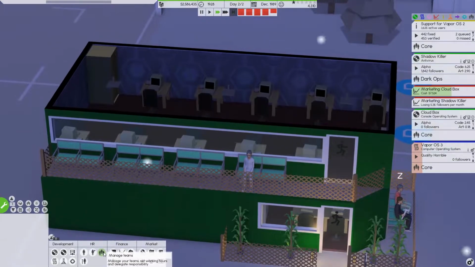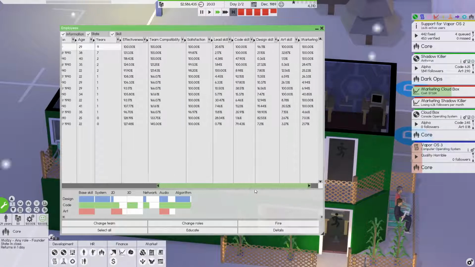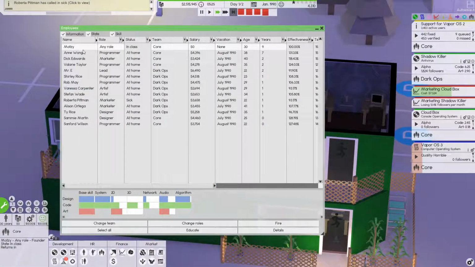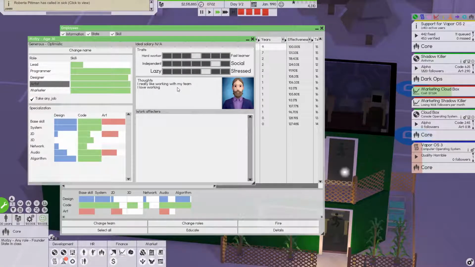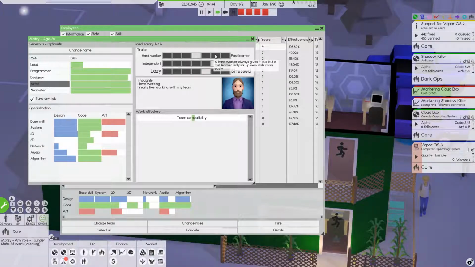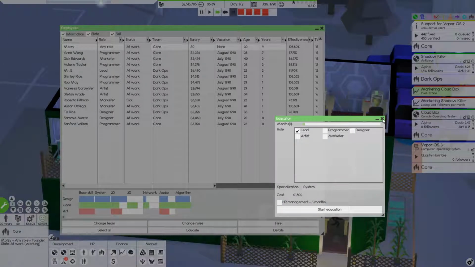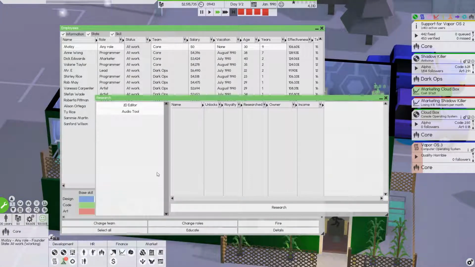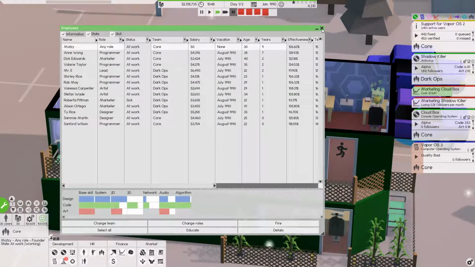Now is Motzi trained in HR? I forget if it tells you here or not. Team compatibility is pretty good. Let's see, employee details. Does it say in here anywhere? Take any job. It does not say. I could do it through education and tell. Yeah, he is not trained. Okay. And he's not set as a lead either. So cool. Oh, we have more research. What do we have? Image compression. Okay. We really don't have the team built out to be able to handle that.